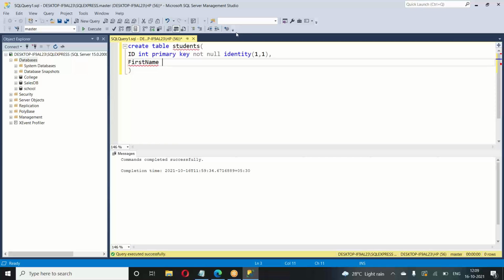Okay. But the basic job of a business analyst is to extract the data, right? Yeah, just to take out the data which is already there and just to read it. So right now we do not have that much data to use the different commands to extract the data. So first we are trying to create some data here. Okay. So after creating, you will be extracting, right? Yes.